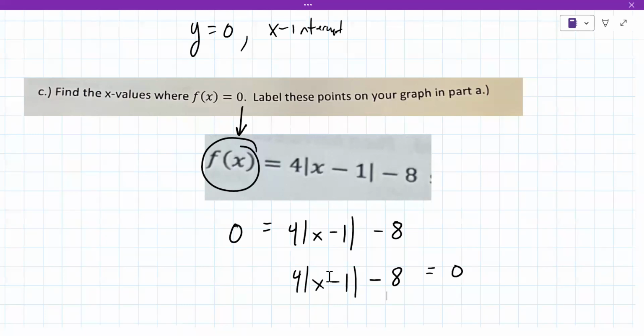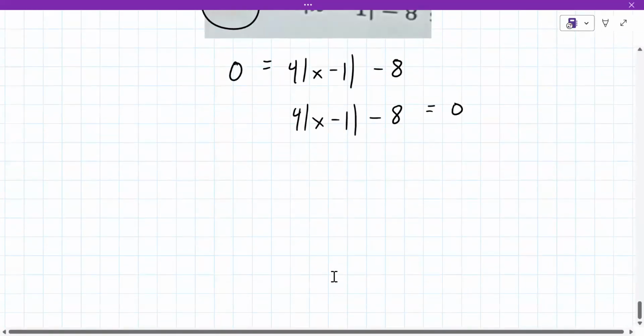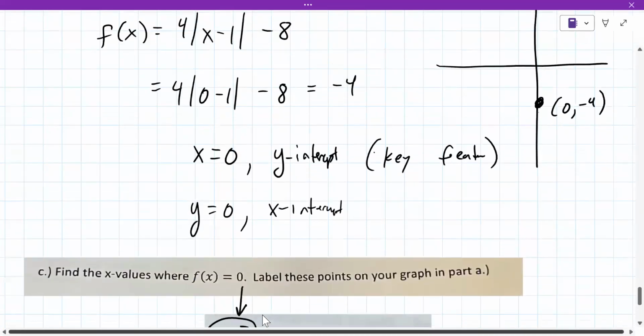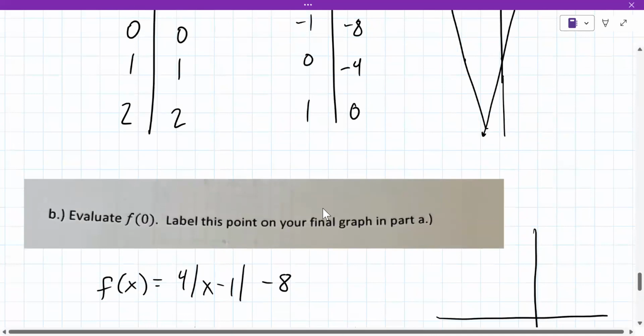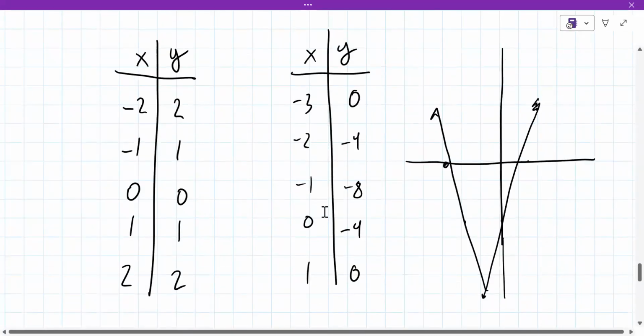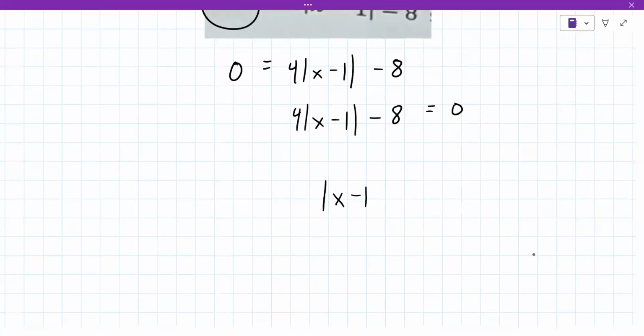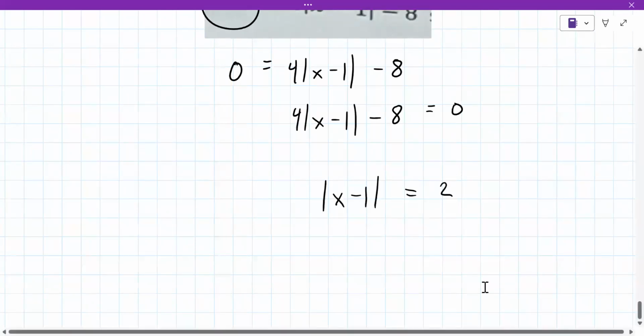Okay, solved. What are the two values you got? X equals what and what? -1 and 3. Yes. And if we go back to the table, right there, it could be +1 and 3, +1 and -3. So there's some sort of a sign there. Let's take a look here. Those look familiar, but it should have been absolute value x minus 1 equals 2. Is that what you have? Yeah, 2, right?